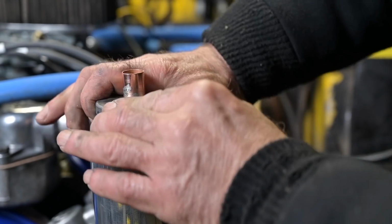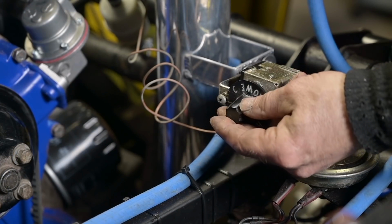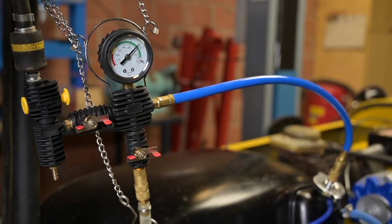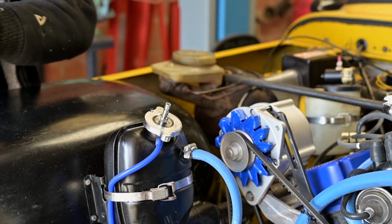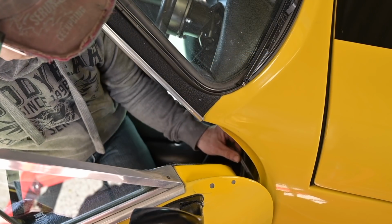So now I could place it on top of the swirl pot and then inside I could drop the sensor. So now my CANLO adjustment for the temperature for the fans works properly. With all that in place, I could now fill up the car with fresh cooling liquid, and I did this under vacuum. It always works fine. And then it was time to crank up the engine for the very first time after all the adjustments, and it just ran very smoothly. It was like music to my ears.